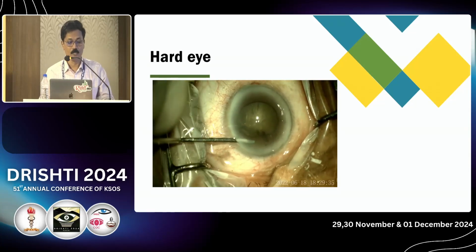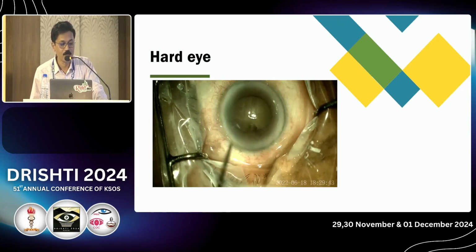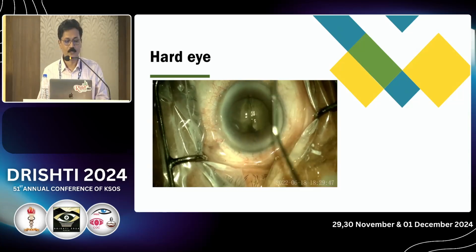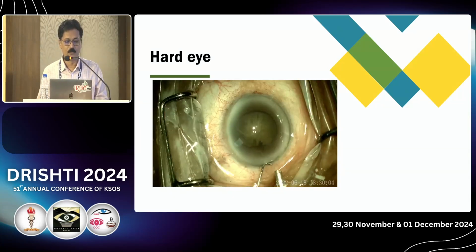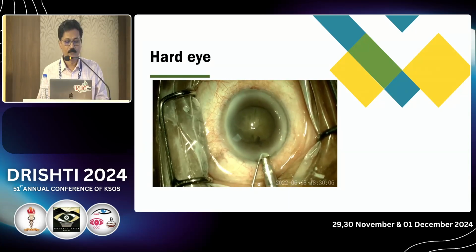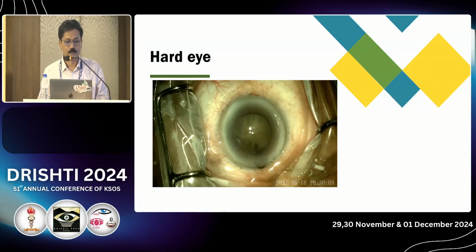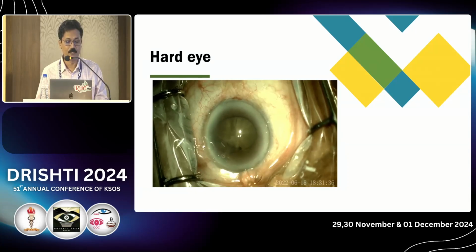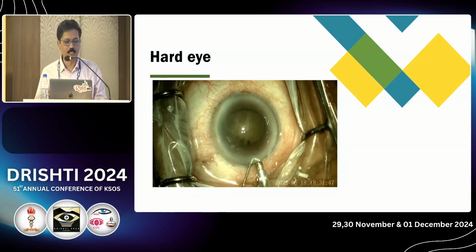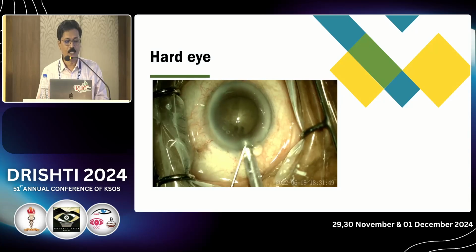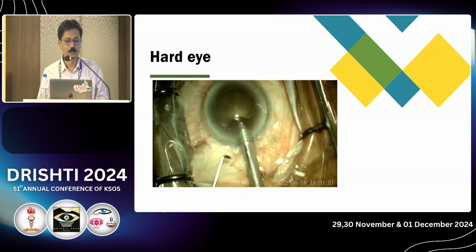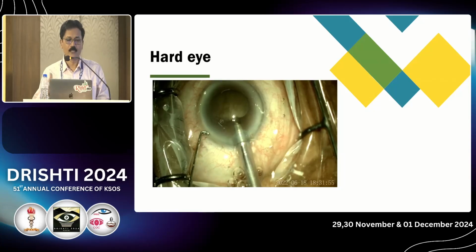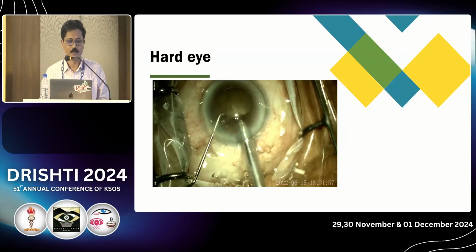In this case, I had already given IV mannitol, so one cannot repeat it again. Burping out some of the visco, because sometimes overfilling also can lead to a hard eye. Again it keeps coming. Then this is when I inject some amount of Viscoat over the subincisional iris, trying to make some space. And now I am finally able to get in the probe, but still the iris keeps coming and coming into the port of the phaco probe.